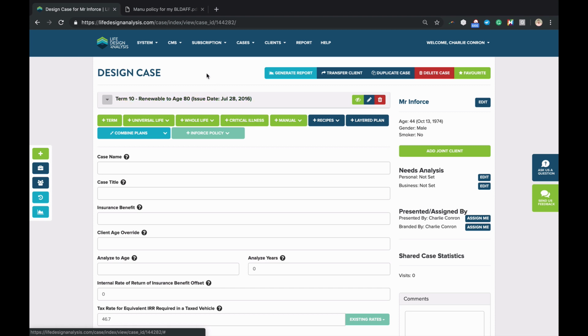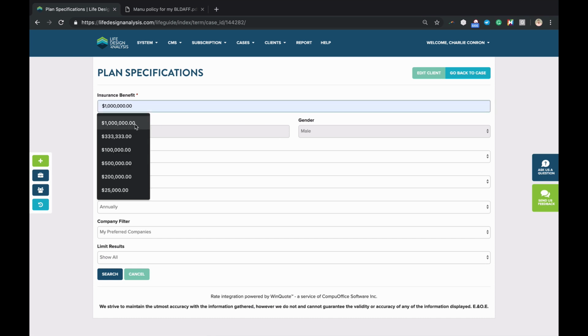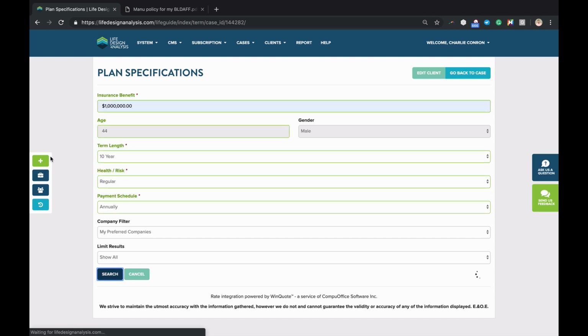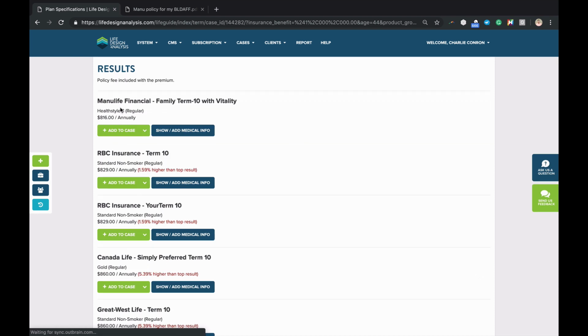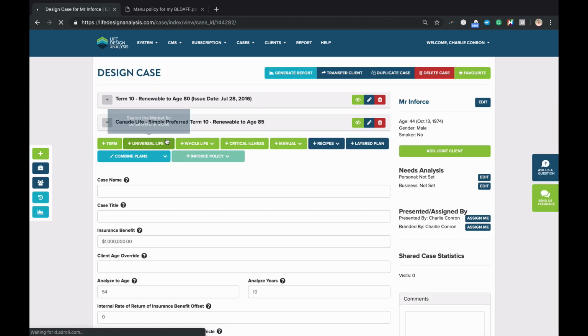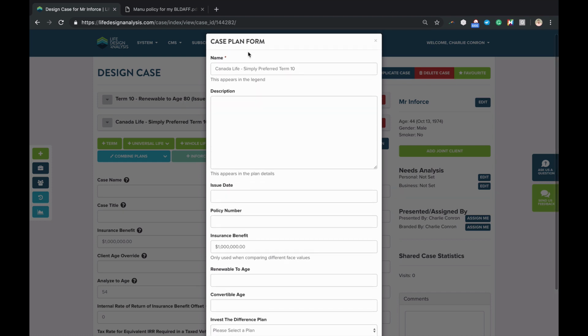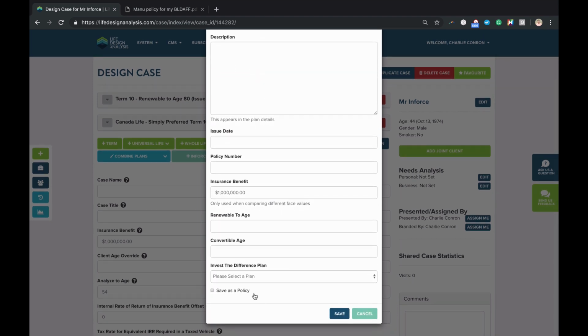Now, the other thing I know you're thinking is, that's great for the ones I enter in there, but what about new product that I'm searching for? So when you do a product search, let's say for instance for term products, and you add them to certain cases. Ideally, you sell something out of the cases that you present, and when you do that, I want you to know that you can also go into this edit plan, just like we did where we marked that one as sold in the case plan form. When it's a product served from Life Guide, you have the same option, save as a policy, and mark as sold.